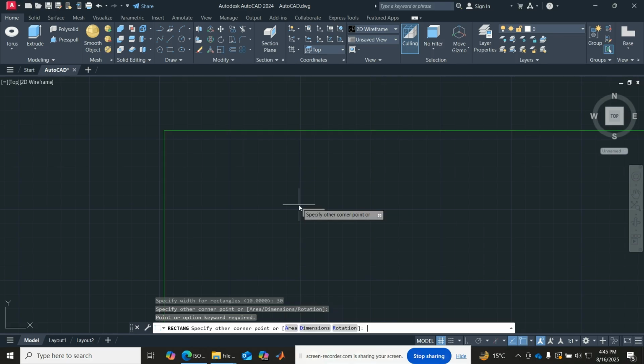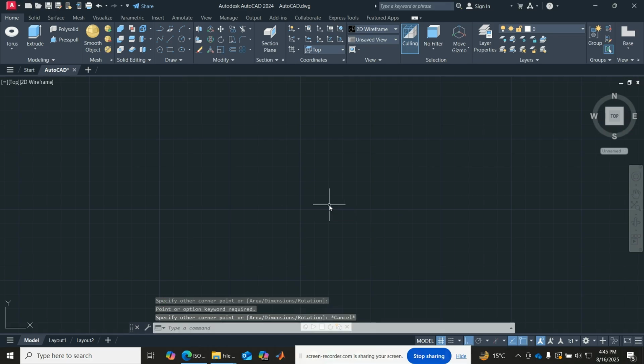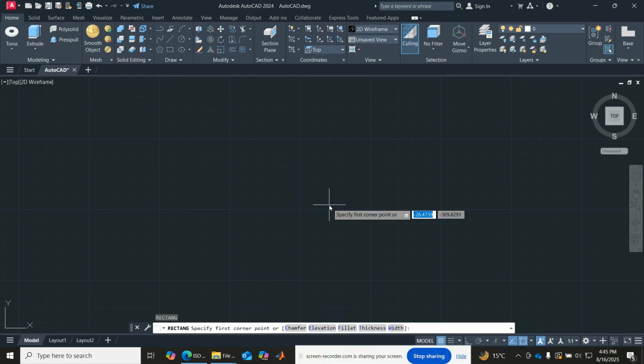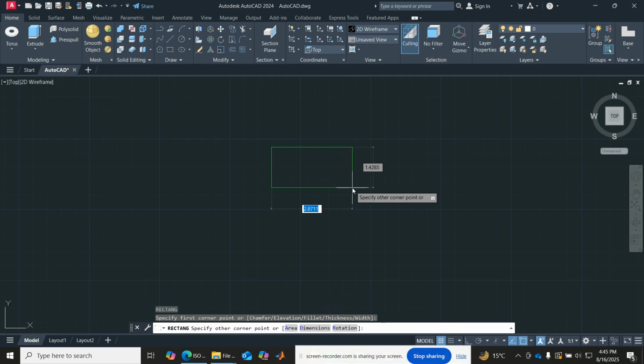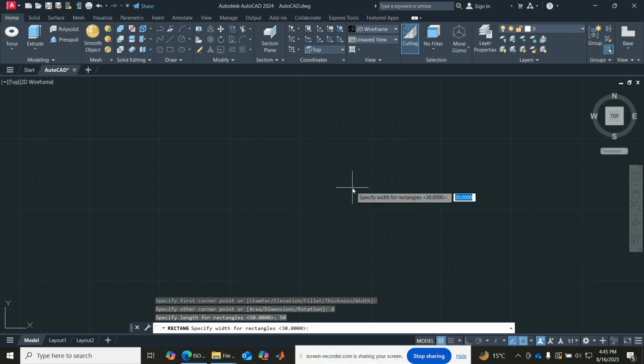Escape. Oh, sorry. Repeat. First point here. D for dimension. The length is 50. The width is 30.